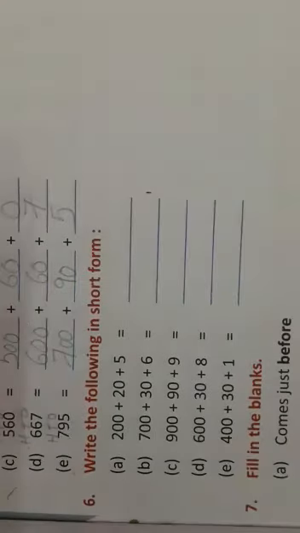Now start our next bit. See, write the following in short form. So students, when we write a number as a sum of place value of a digit, the number is said to be in expanded form. When we write a number using digits, the number is said to be in short form. Look at here, first time we wrote numbers in expanded form. Next, our bit is: the numbers given in expanded form, we have to write them in short form. So we will first write its digits and then write it in short form.